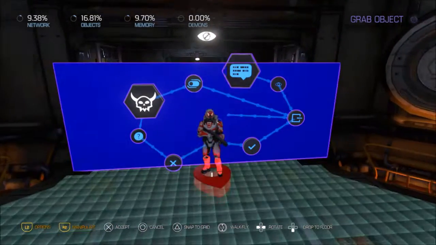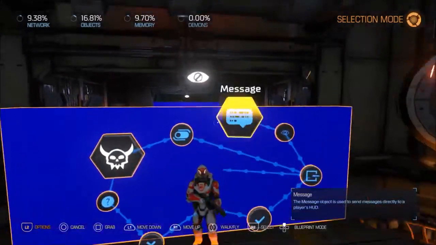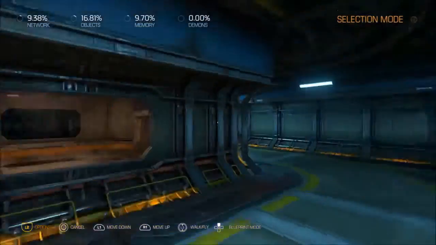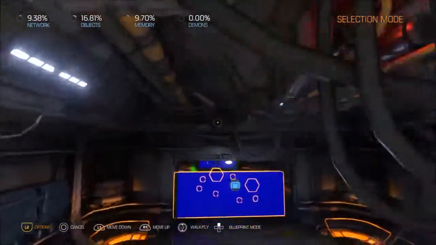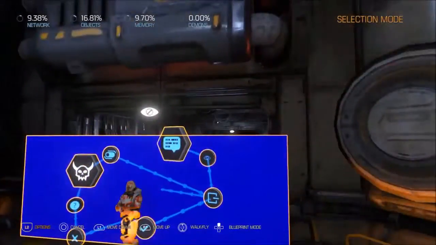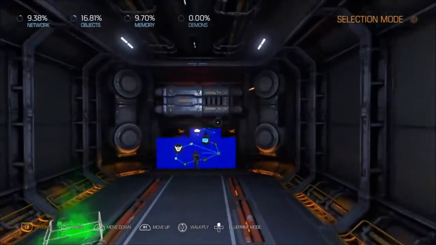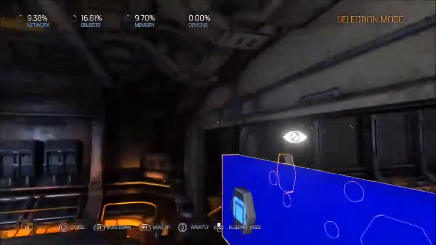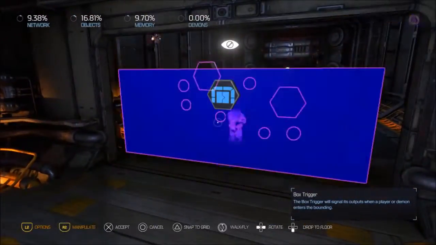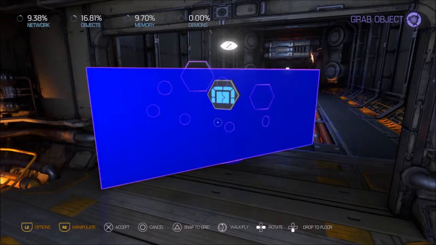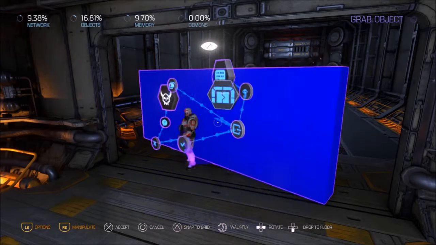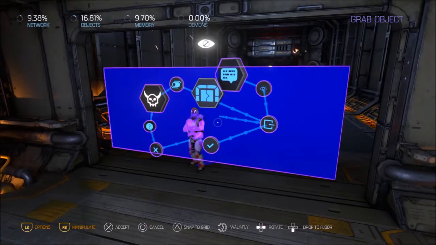Okay. Right, so now we've got all our player 1 set up. I've just missed the doorway there. Yeah, I have. This one needs to be rotated back round. Nobody said it was going to be easy.